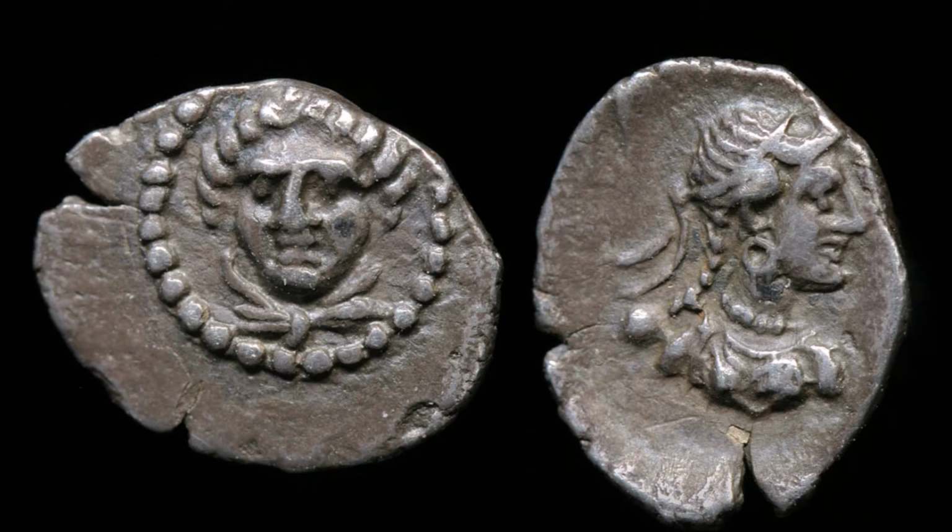Unfortunately, neither side is well centered, and the extra heavy strike that gave us excellent detail also produced a thin flange with severe cracks. With ancient coins, perfection is rare, and conditions that sound good, like a bold strike, can come with a downside, like these cracks. We must decide whether the positives offset the negatives.